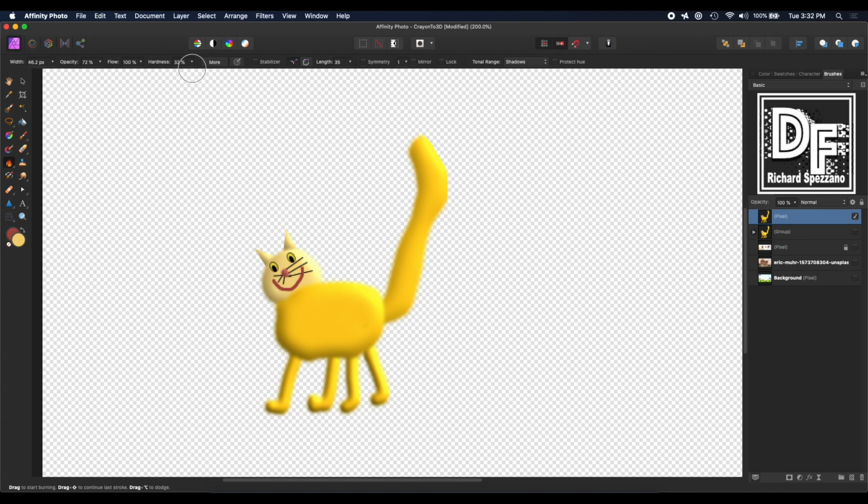I'm going to make my hardness of my brush really soft right now. And I kind of like the color. I'm going to go with the color. I'm going to go hue. And I'm actually going to lower the opacity even more. I think really light. And let's see how that works. I like that better. So we can just add as we need it.